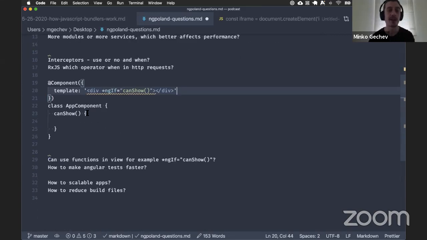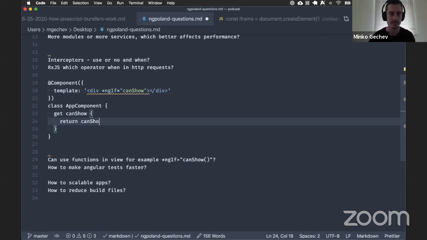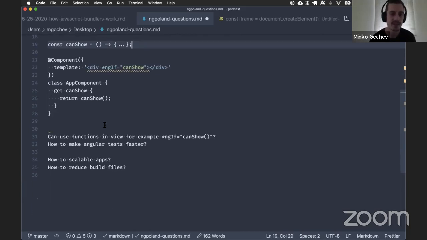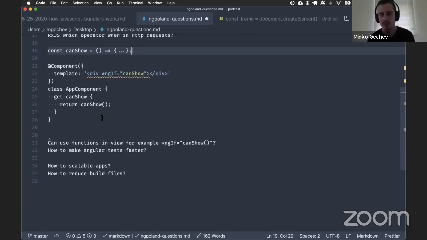This is absolutely valid. You can also do something like this, I guess. This also works, and here you can have a function which does something. This is also valid. Probably I'll go with the first alternative. It seems like fewer indirections and slightly easier to reason about, but both are completely valid.